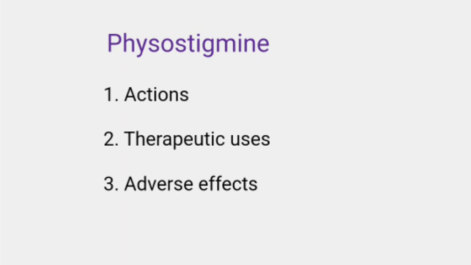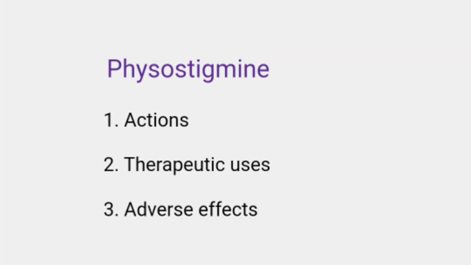What is the action of physostigmine? Physostigmine has a wide range of effects as a result of its action and stimulates not only the muscarinic and nicotinic sites of the autonomic nervous system but also the nicotinic receptors of the neuromuscular junction. Its duration of action is about 2 to 4 hours and it is considered to be an intermediate acting agent. Physostigmine can enter and stimulate the cholinergic sites in the central nervous system.